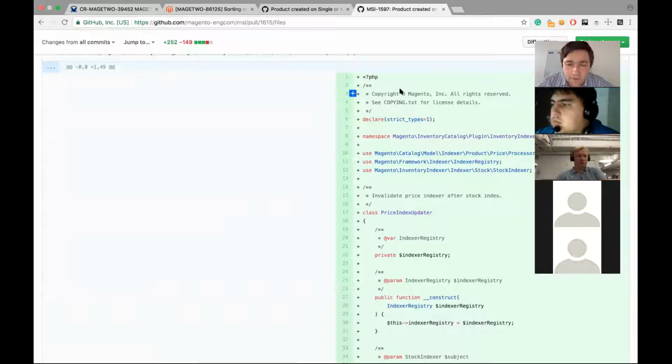We consider that if the out-of-stock products are able to show on a category page and the search result page, the price of the parent product would still be the lowest one out of the variations. Okay, good.